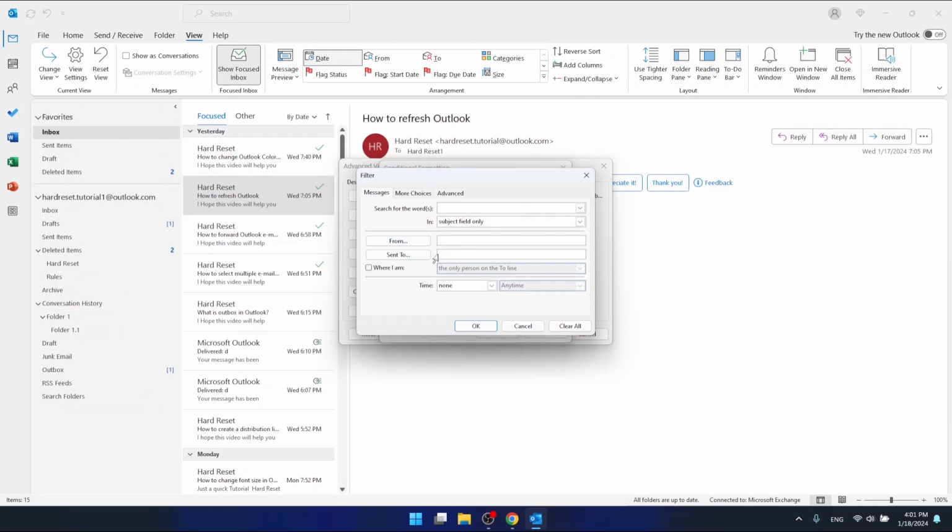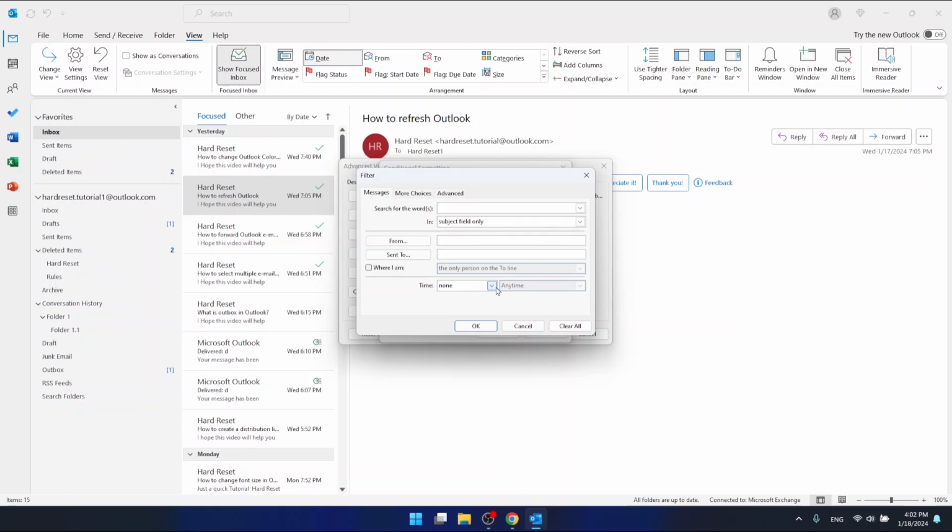and also you can add from who these emails should be filtered, and here you should place the specific email that you want to filter with, or maybe if you don't want to filter from a specific email or just the subject name, just leave it as it is right now.